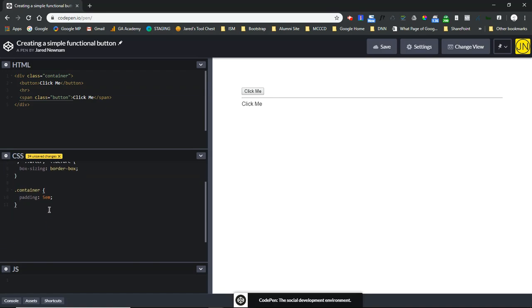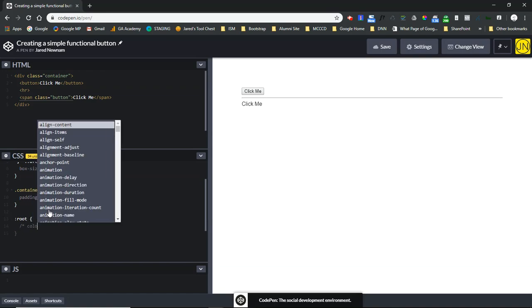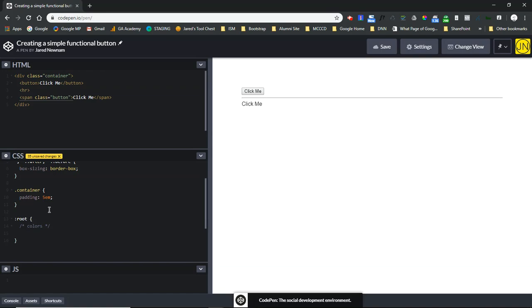So first thing I'm going to do is just declare some colors, and I like to use CSS variables for that. I feel like they're the most useful, and if you watch closely at what I'm about to do, it will make a lot of sense and why you should use them. So you start off with a double dash, and then you identify the color, how you want to call it in your style sheet. So let's call it blue, and I've picked some colors out already. So this is a blue that I like.